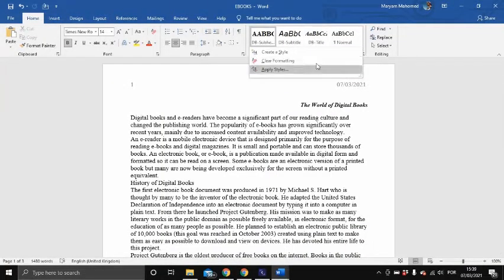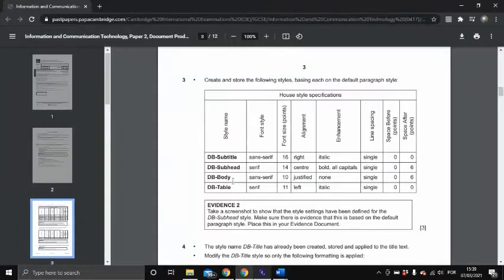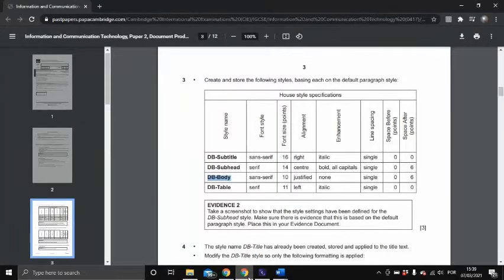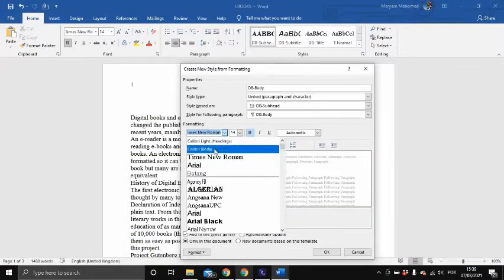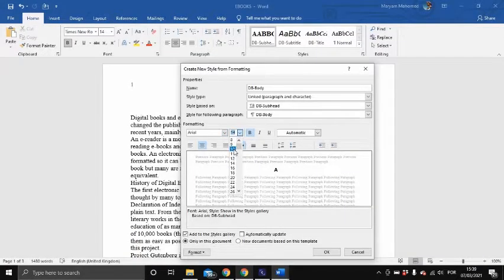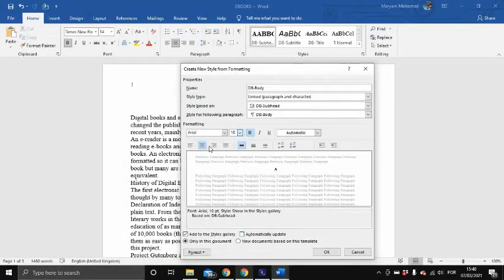So we go to create a style, then we copy this and paste here. Then we go to modify, then sans serif, Arial basically. Then the font size is 10, okay, justified.